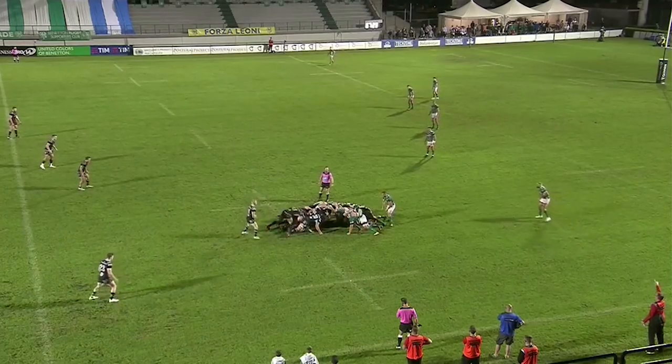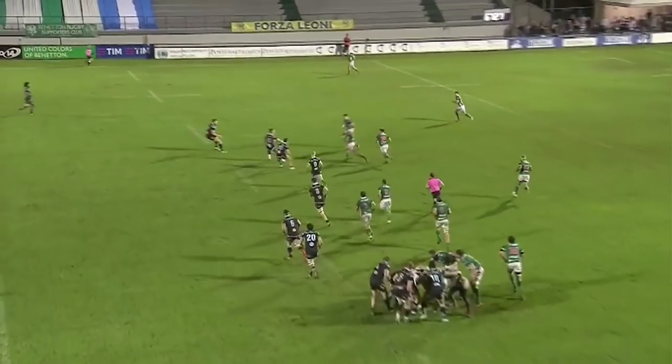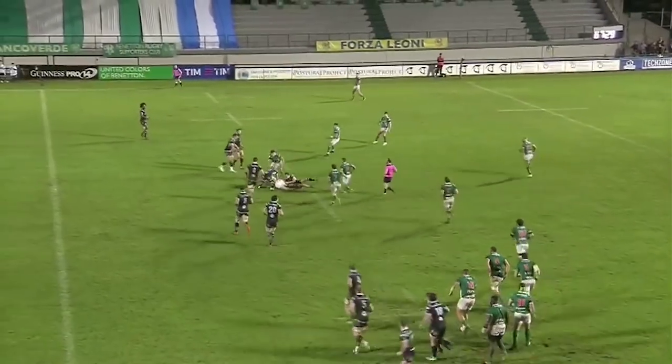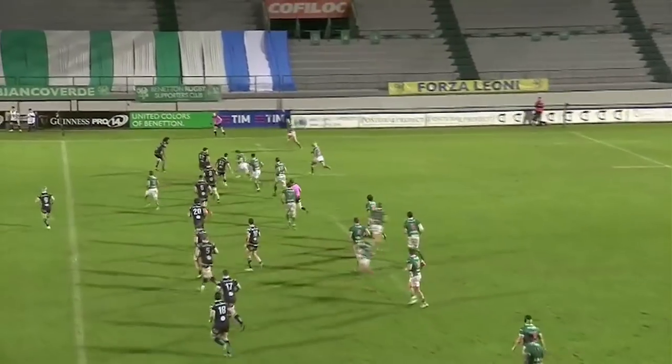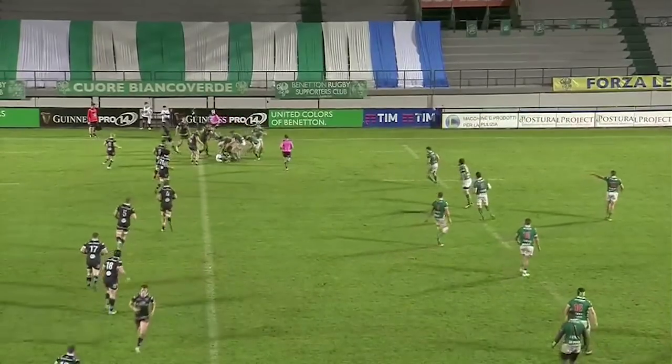This was a key time in the match. If we look at the score, we're only leading by five points and there's 13 minutes left. We were a bit surprised we had so little possession in this game — we'd been under the pump for most of the match, still hanging on. They play 20-odd phases and we're just working hard, getting off the line. Every time Benetton win another phase, we have a pretty good defensive line, and they might be inching toward our goal line but we're still intact, still in position.